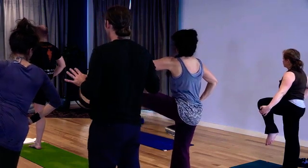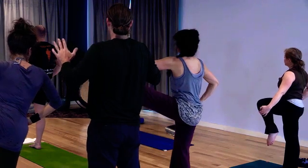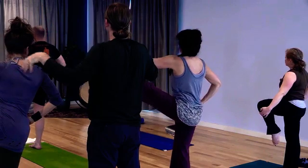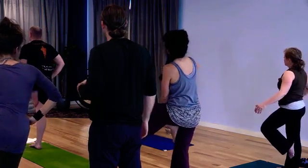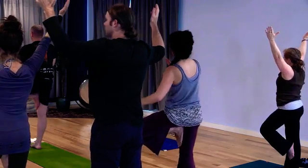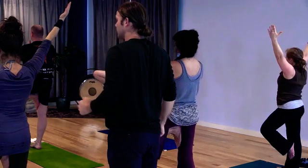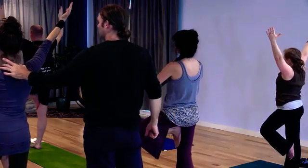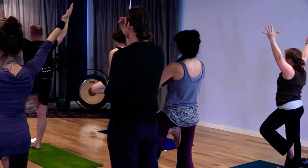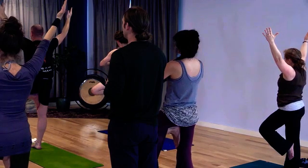Yeah, so we want to get tall here again. Yes. So we ground down to the leg, lift the heart. Inhale. Exhale, we're going to come into tree. We can bend that knee, bring the foot into the thigh or onto the calf. Hands in prayer or opening the arms out. Release some tension from the neck and the face. Keep the eyes focused, the breath steady, the mind steady.